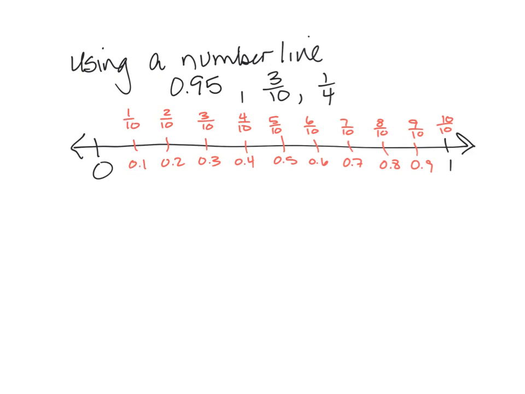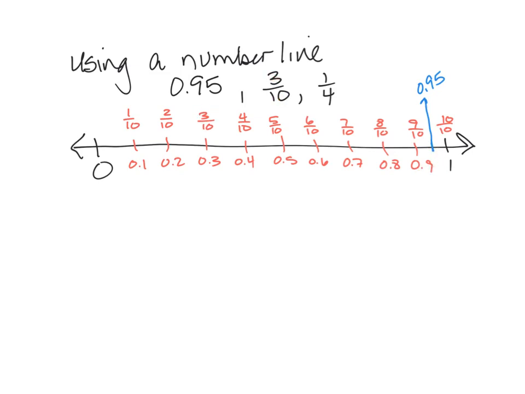Written in fraction form, same amount, 1/10, 2/10, 3/10, 4/10, because I've split everything into 10 equal pieces from 0 to 1. So if you recognize that that's all that is, I can look at these numbers here and kind of figure out where they're at. This is 9/10 and a little bit more. So it's way up here, 9/10 and a little more, half more, right? So it's going to fall somewhere in here, about between the middle of 9/10 and 10/10. So I'm going to put it way up here. 0.95 is going to live right there, just past the 0.9.